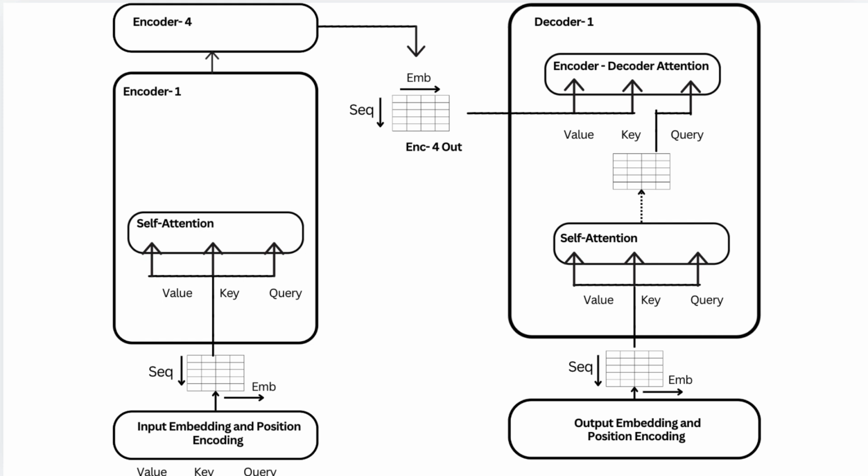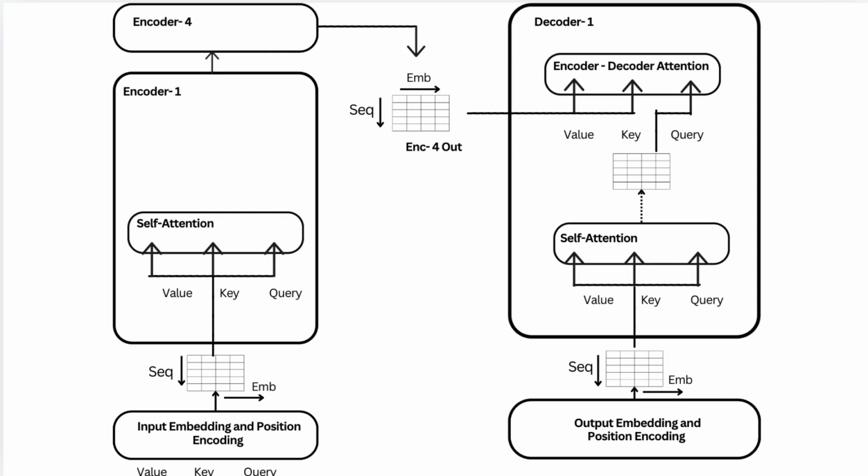On the right side, we have the decoder output embedding and positional encoding. On the decoder side, we feed the output sequence. For example, in machine translation, this would be the words in the target language. In a similar way to the input sequence in the encoder, each token in the output sequence gets embedded and positional encodings are added to maintain the order. And the decoder has a self attention block, but it operates differently. The self attention layer only looks at the previous tokens in the output sequence, because when generating text, it shouldn't see future tokens.